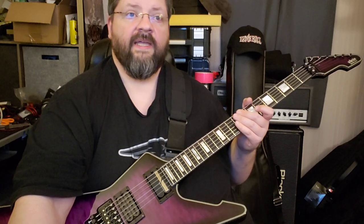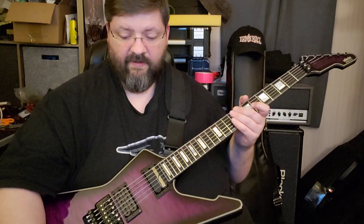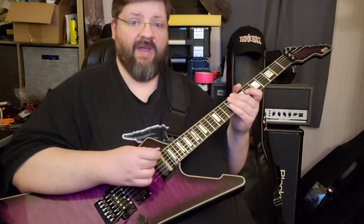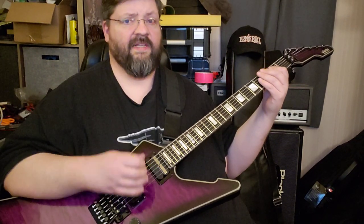But really cool plugin. Here's the high gain tone, and it's literally just high gain stuff that you can get with the amp. So if you need a high gain sounding amp, grab it because it's free and it's awesome. That's neat.